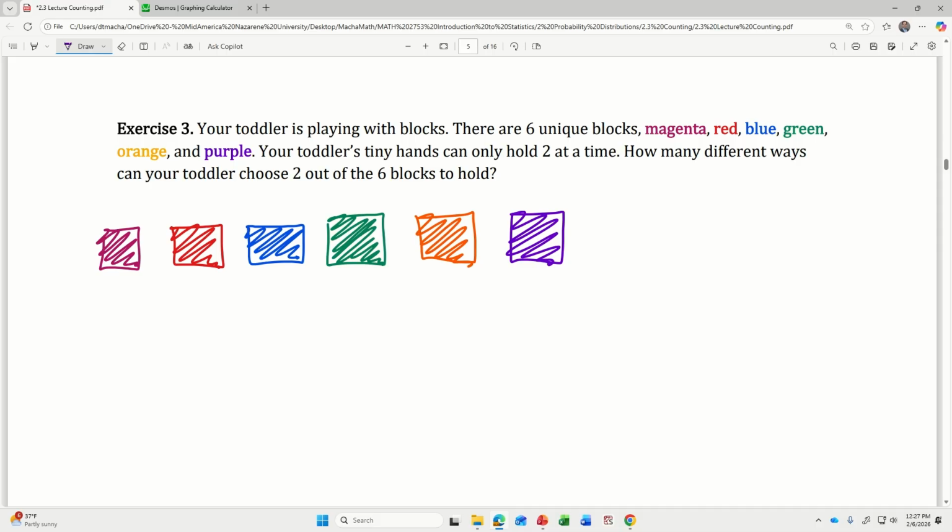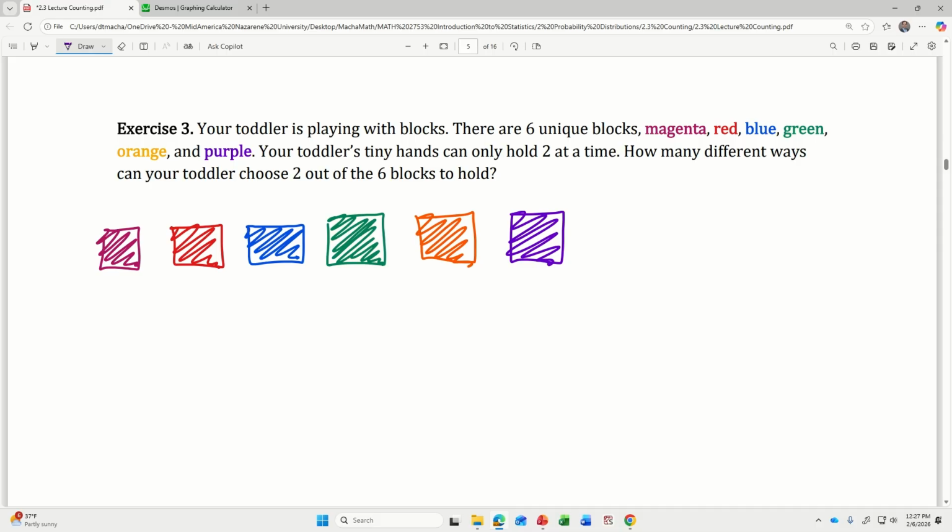Okay, so I like what you're saying with the 6 times 5, because you choose 1 out of 6, and then you choose another 1 out of 5. Why would you multiply by 6 again, though? Oh, no, you wouldn't. You're really close to the right answer. Does that make sense? You're saying with your left hand, you choose 1 out of the 6, and with the right hand, you choose 1 out of the remaining 5. So 6 times 5 is 30.